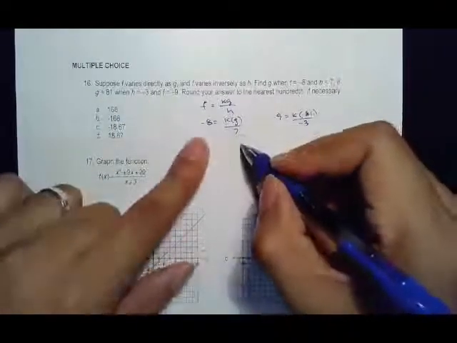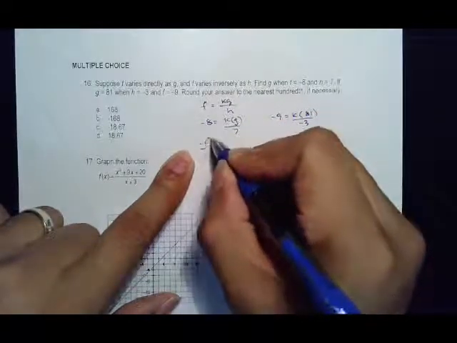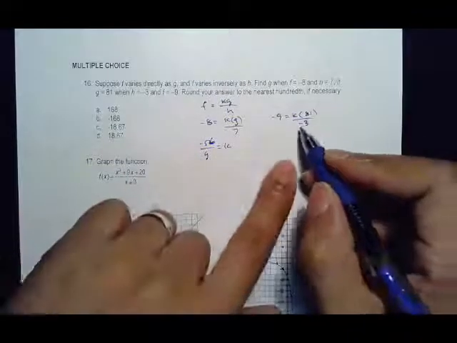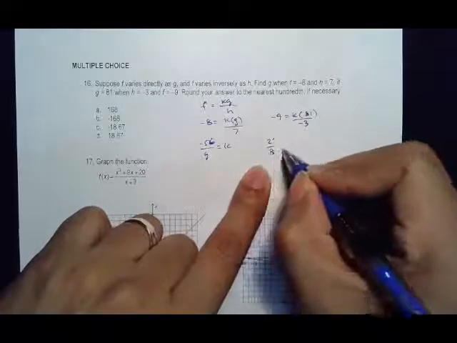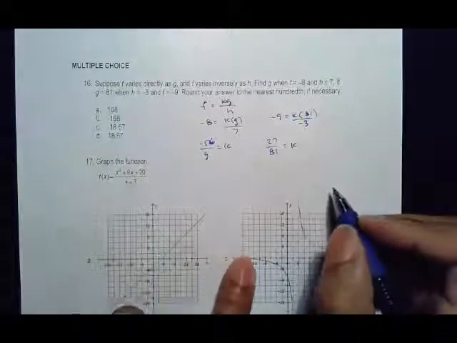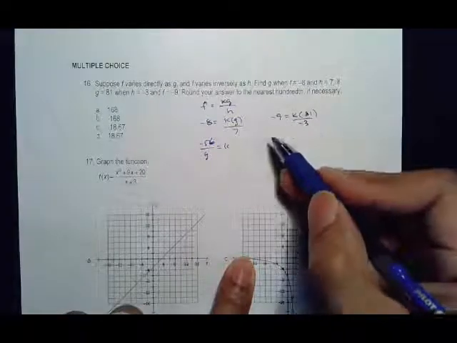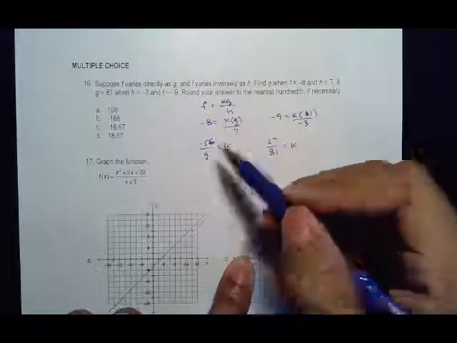That means that to get k alone, I'm going to multiply this, which means -56. I'm going to divide by g. Here I'm going to multiply, which makes 27. I'm going to put 81 on the bottom. Again, multiply because it's on the bottom. I'm working to get k alone, so multiply, which is your 27, divide to get 81. Multiply to get -56, divide to get g.